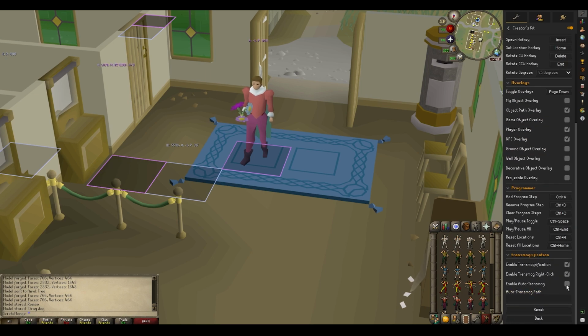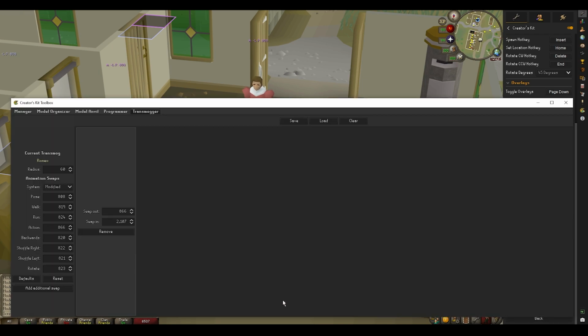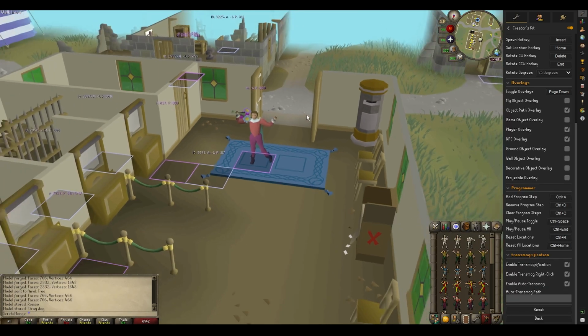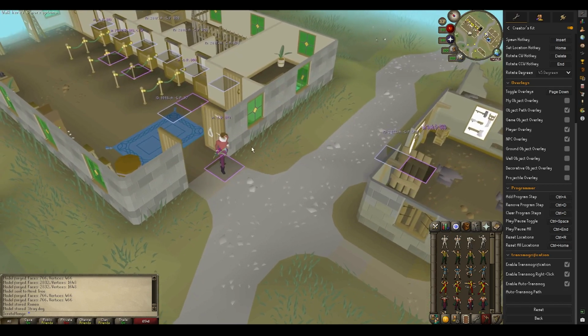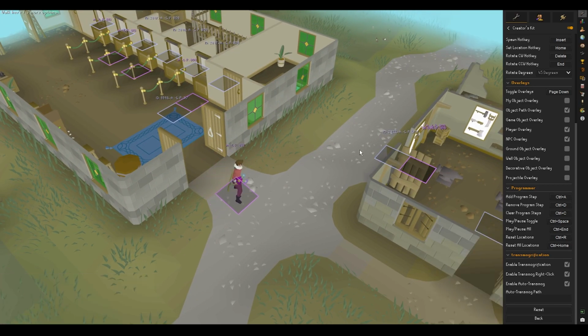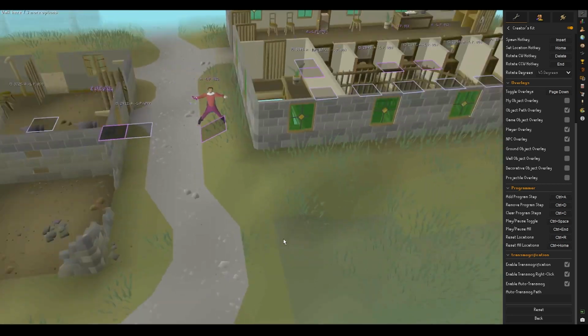So if you enable auto-transmog and enter in the path of the transmog that you saved, well, maybe we should save a transmog first. So I'm going to reset all those. I want to save it so that, let's see, our idle animation is now 866, our walk is 867, and our run is 870. So now when I move around, there we go, that's our walk animation. This is our run animation, is jumping jacks.